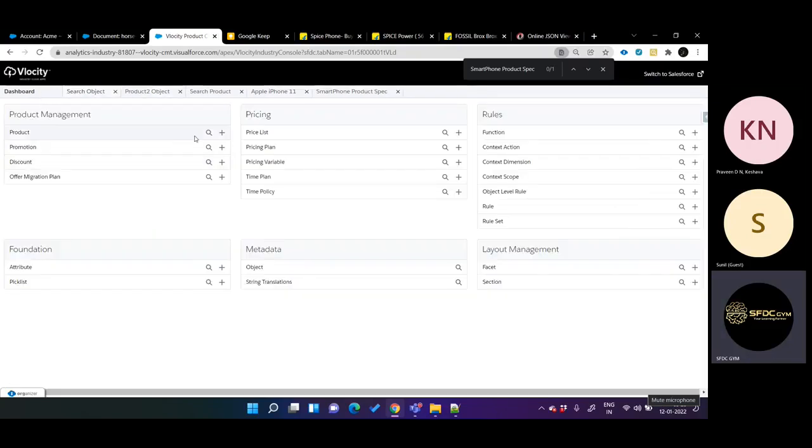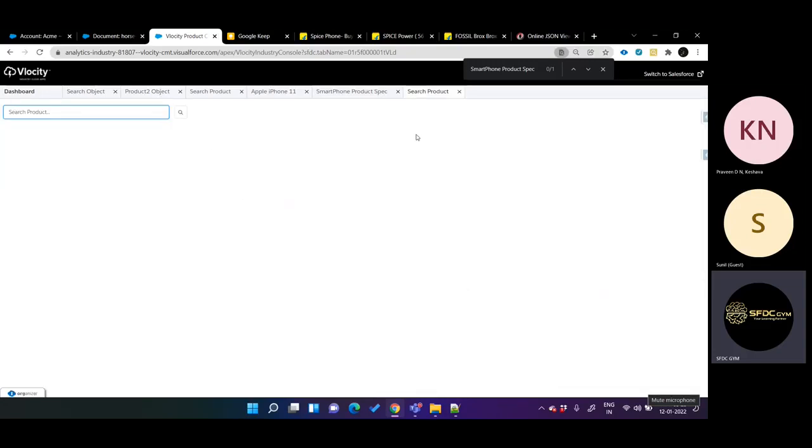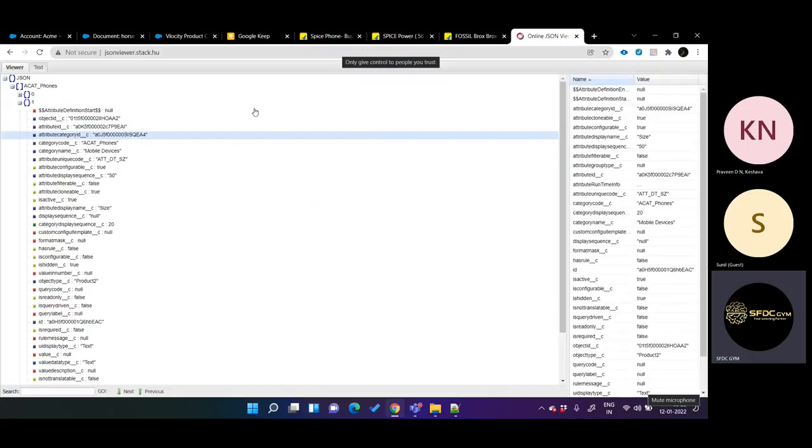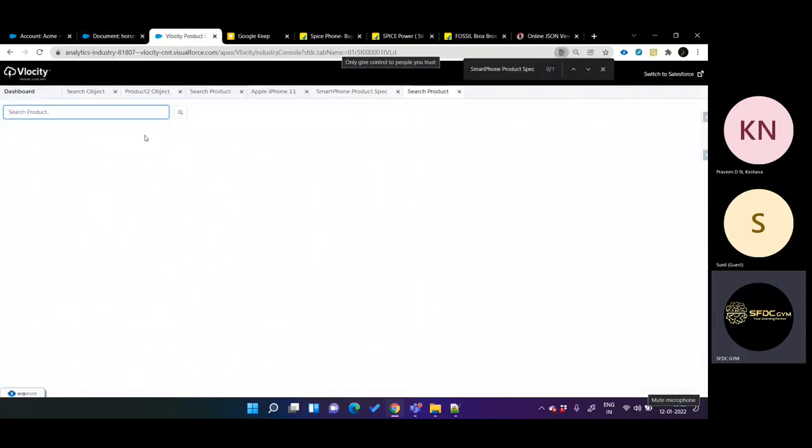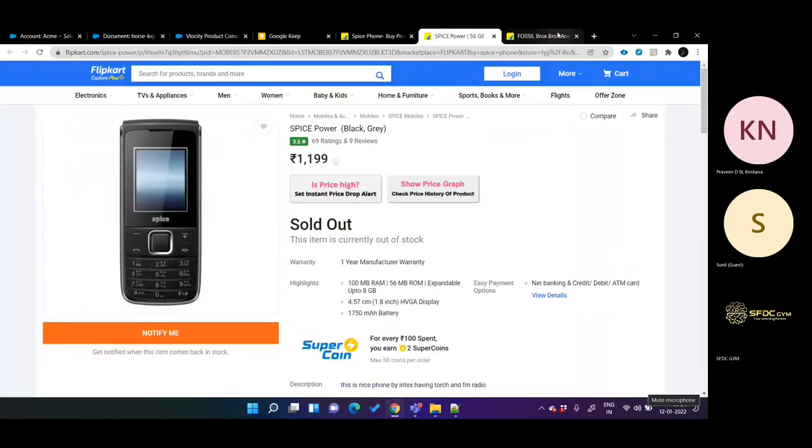That means you cannot access this template. Let's say you have made any changes and you click on this product, this page will not load, because at the end of the day, it is nothing but a VF page, which totally relies on the JSON that is created in the backend. And if you are not feeding the correct JSON, the page will not load. It will show some weird exception in this area. So we should not make any changes directly in Salesforce. We have to rely on this VF page, and we have to add our products and all from this VF page only. Okay. Any questions at this level?